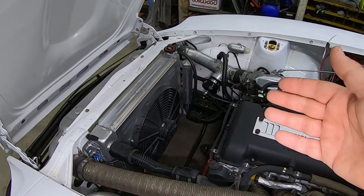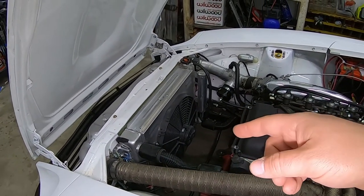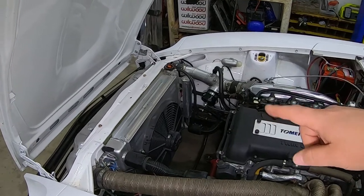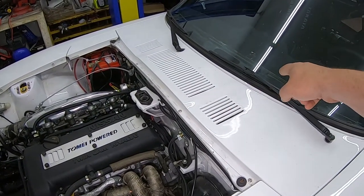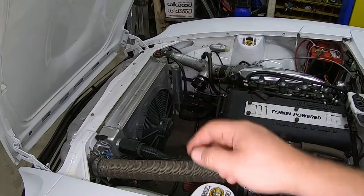It's not a terrible setup, but it's definitely not a great one. Right off the bat, when I first installed it years ago, I didn't like it, and I wish I would have just made my own, because I wouldn't have put the relays out here somewhere. I would have just put an intermediary between the factory harness and the fuse block and then let that hijack it and reuse the factory harness coming back out here to go to the headlights.